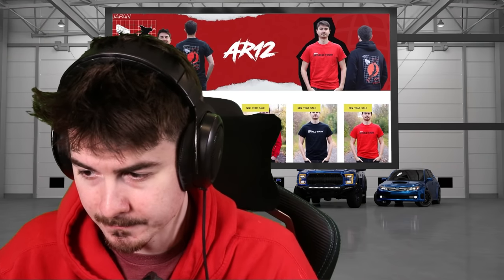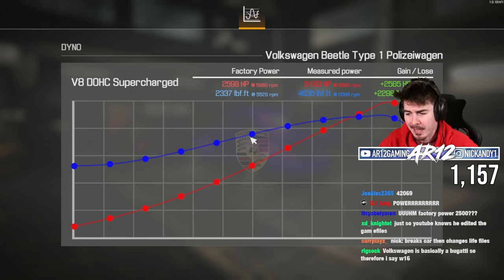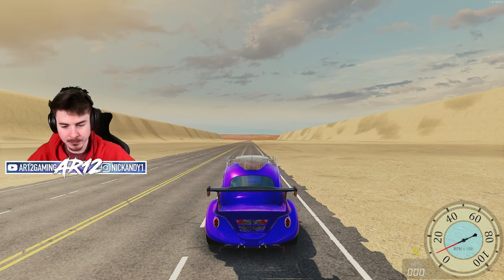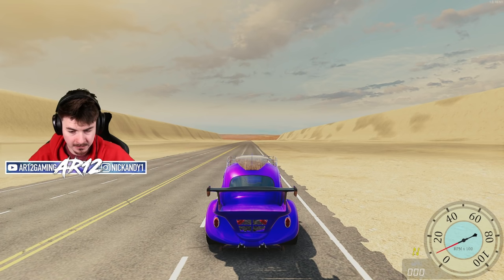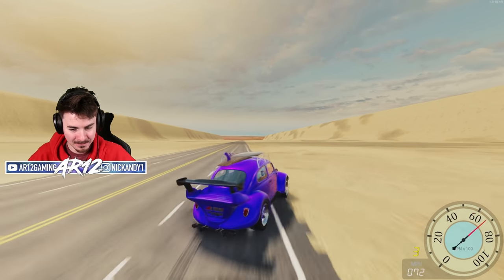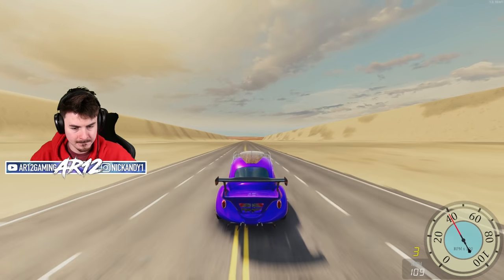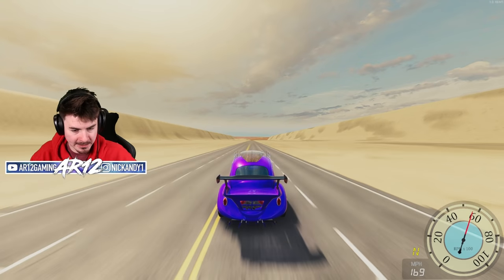Time to go edit the game again. That's more like it. I think now we've built the world's fastest Beetle. I think we're ready to give this thing a test drive. I don't think the speedometer's been adjusted for the 5,000 horsepower in this. Let's just... Whoa! Died. Dead. Instant dead. Okay, go. Gentle. Very gentle.